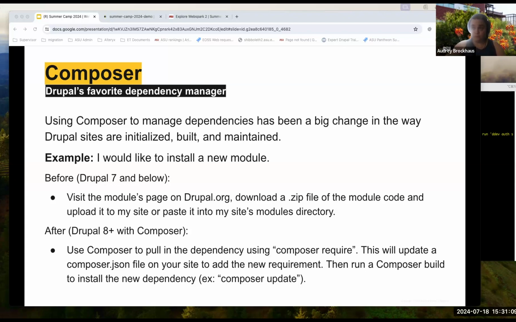The cons of Composer, though, are that you have to have an environment that's capable of running Composer, and that is a big requirement. And also, when you troubleshoot problems with local build environments and using Composer, that's a skill set all of its own. There are new errors that we've never seen before and things like that. So this was a big leap. It was not optional. Drupal has gone towards Composer. So just kind of describing some of the reason that we even have a local build to begin with is to get a better eye on Composer and to try to troubleshoot some of those problems that are happening in Composer.